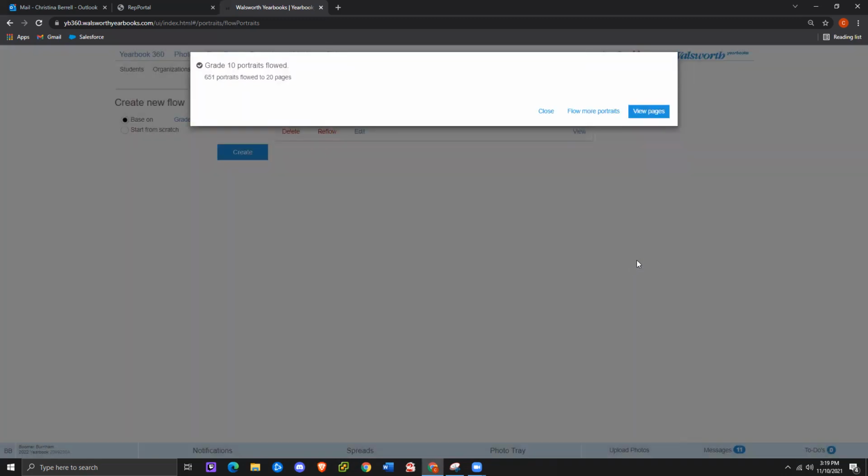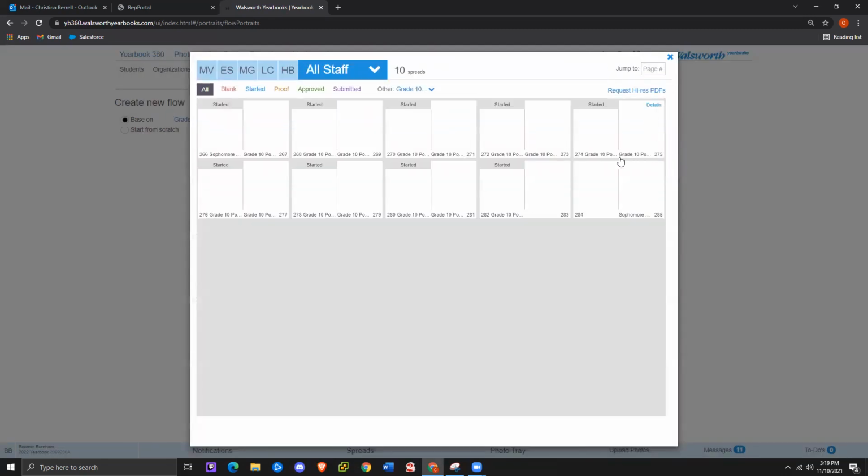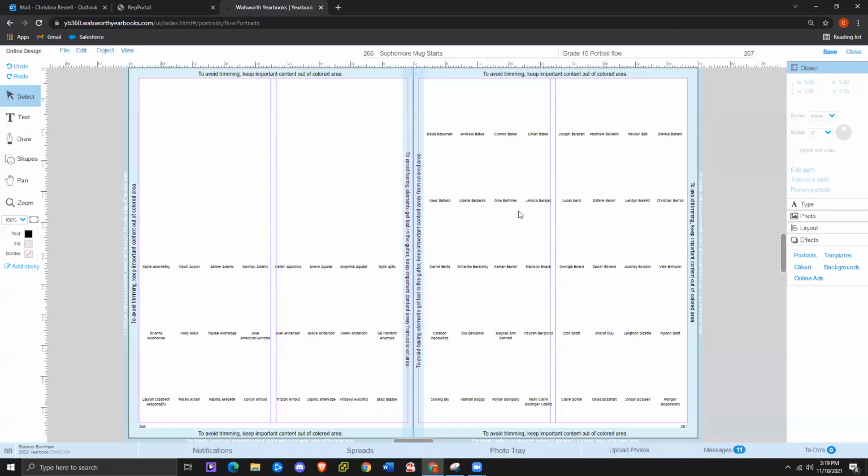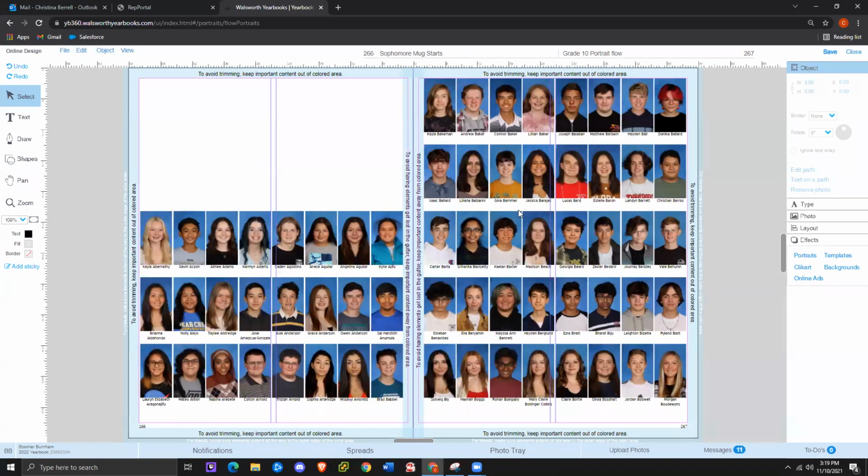Any questions so far? I have a question, but I don't know, maybe you just haven't gotten to it yet. Sure. So my seniors get to do a senior signature. So underneath their picture is something that they design. I'm in the process of uploading those right now. How would those fit into this process?